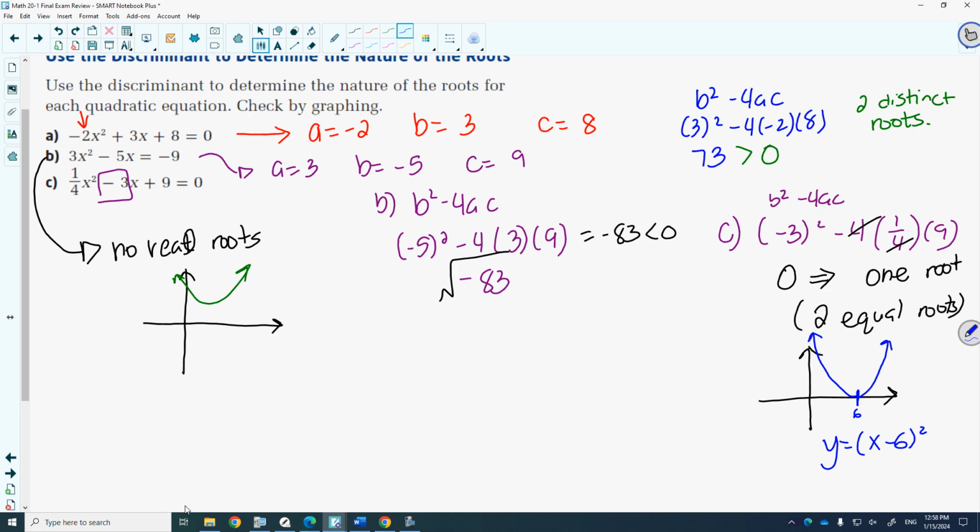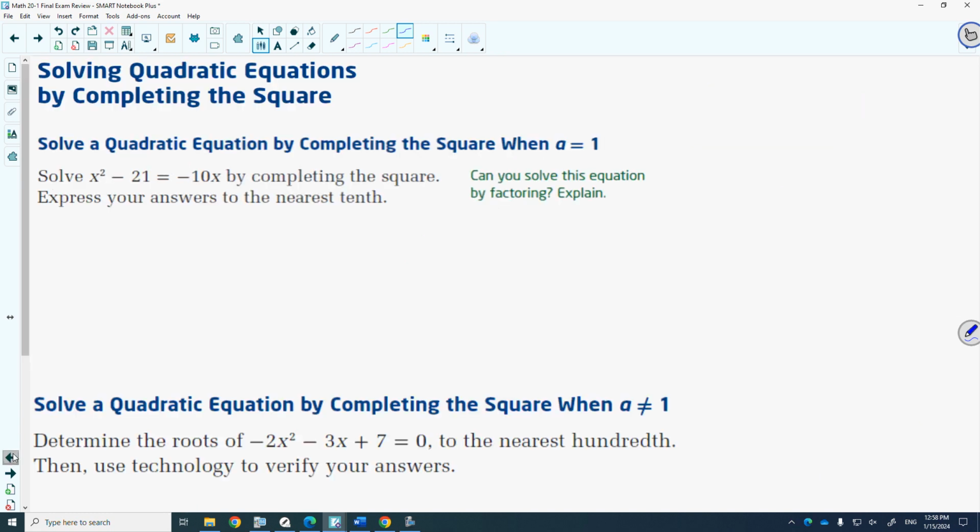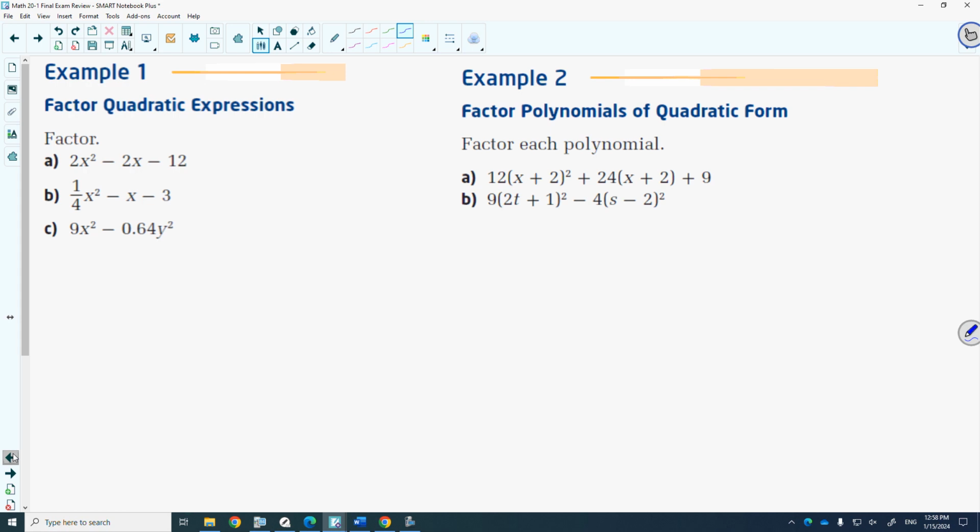Okay, let's go back to the factoring. You will not get an A on your test. That's a 10C question. GCF, and then it's an inspection question. You will see one of these on your test. Remember these? This was a special factoring. So let's review how we did this. It's going to be a factor question.